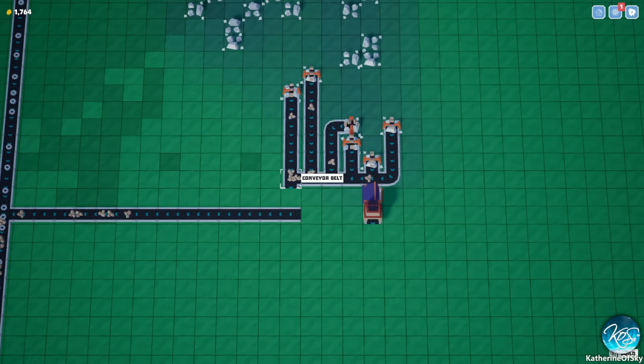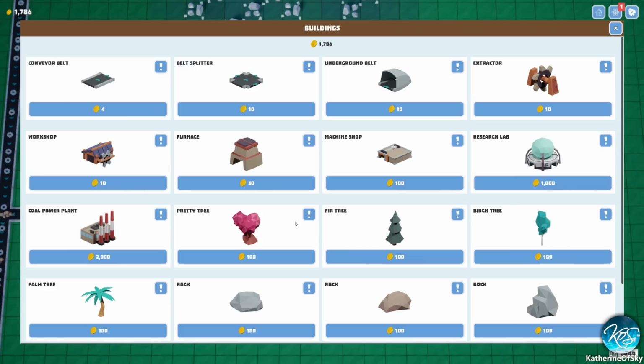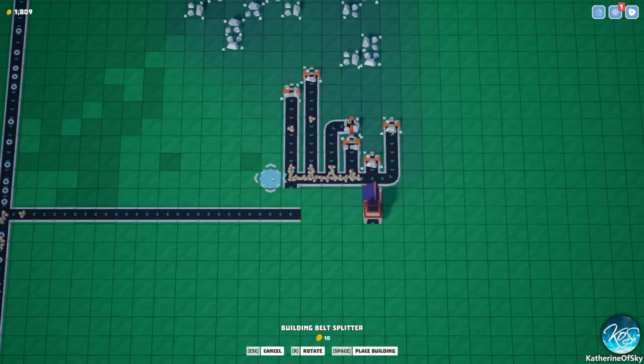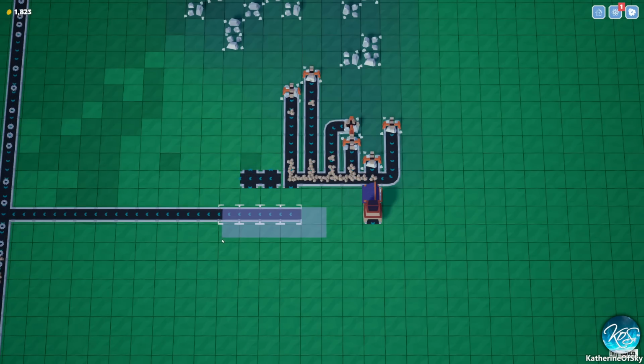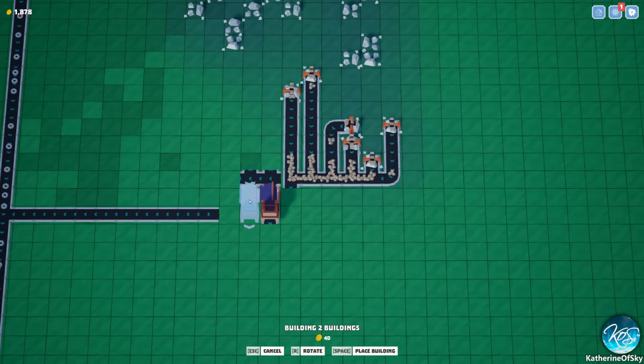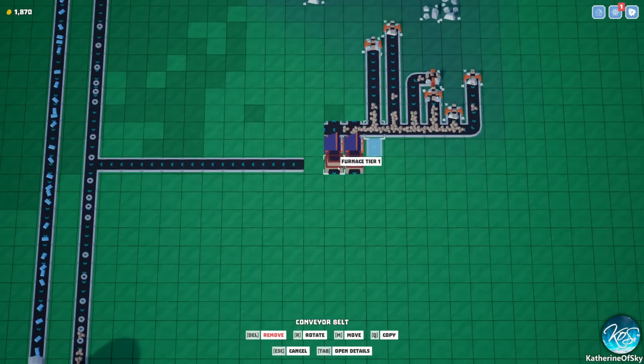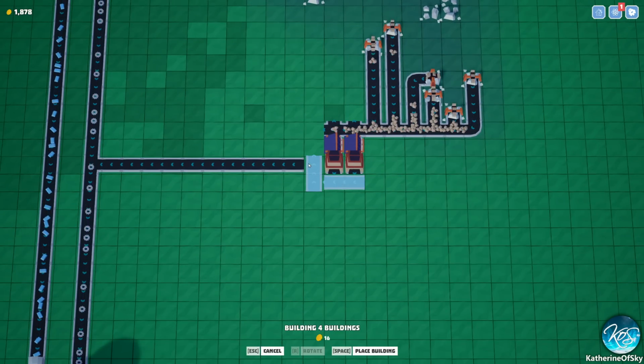So what we'll do is we'll do a thing like this, belt splitter. We'll do one like this and this. And then let's get rid of these. Then we're going to move these and then copy those. And we're going to rotate this one. And then we can get these going.